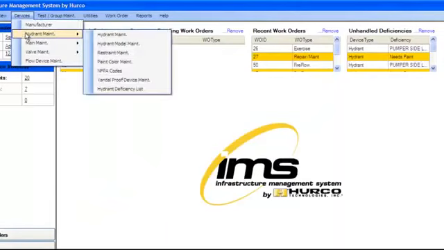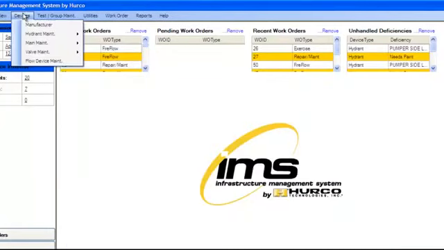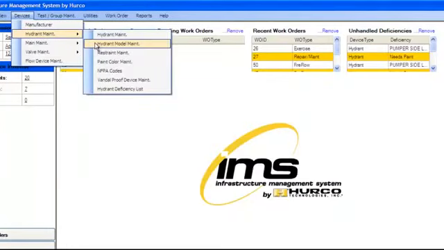Back to devices, hydrants, vandal-proof devices. There's a number of them out there. Again, if your city or your customers use vandal-proof devices, you can customize this table simply by adding new or deleting the lines to match your city's or customers' needs. And then finally, under fire hydrants, we have hydrant deficiency list.